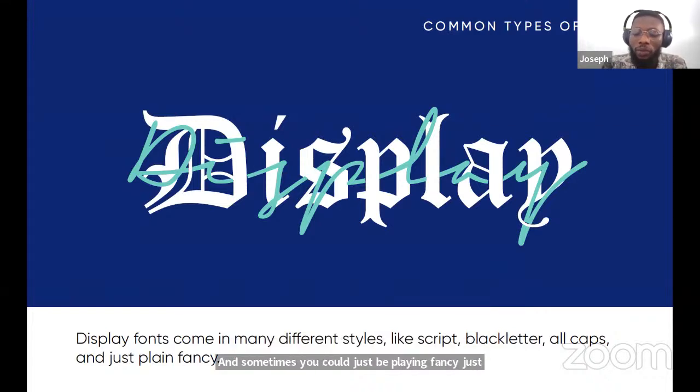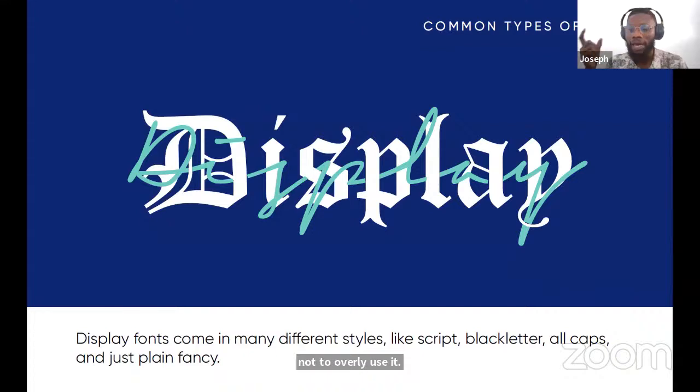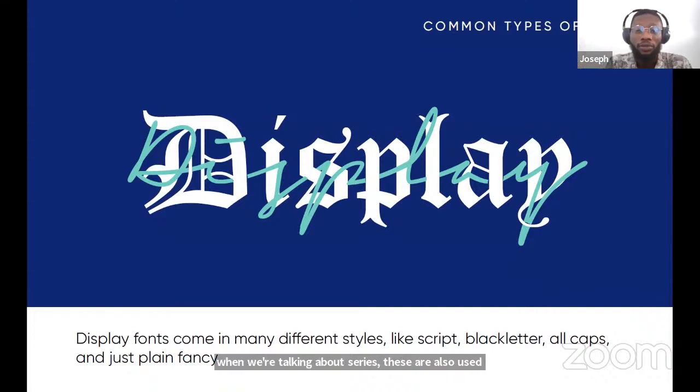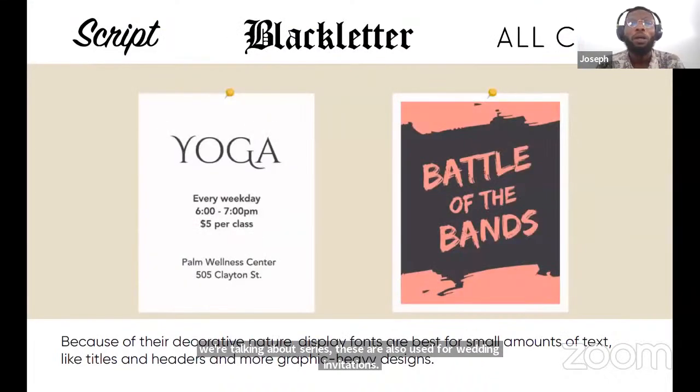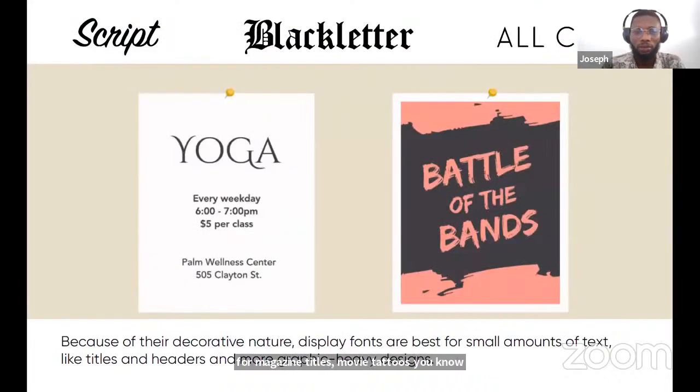The major way to use display fonts is not to overly use it. Is to probably use it as maybe a header or just for someone's name. Remember, like I mentioned when we were talking about serif, these are also used for wedding invitations, for magazine titles, movie titles, you know.